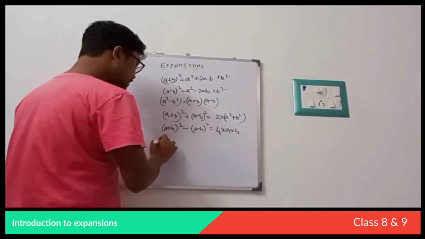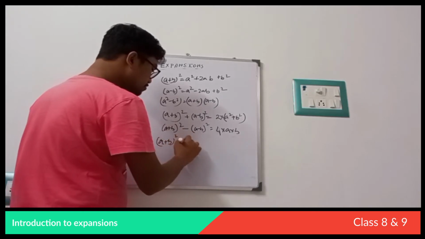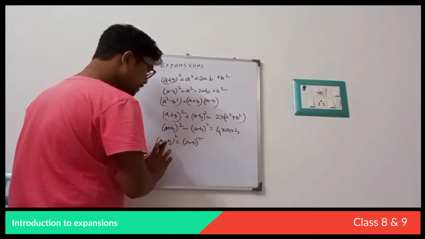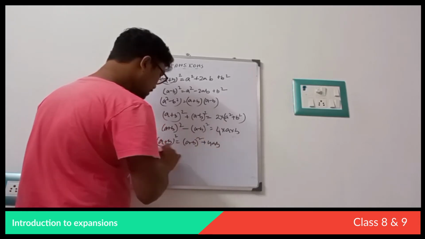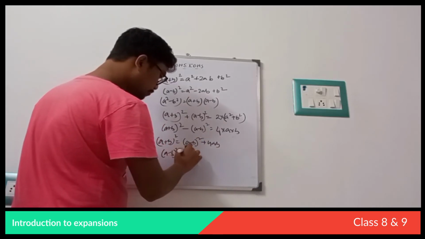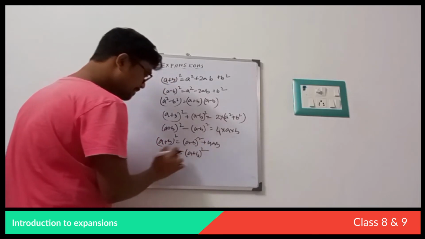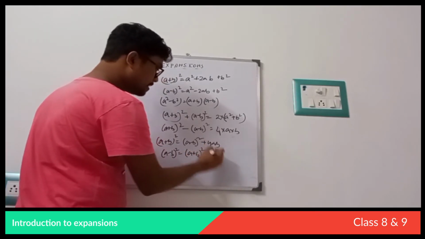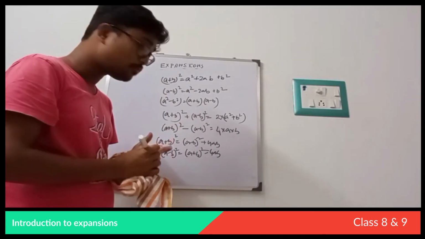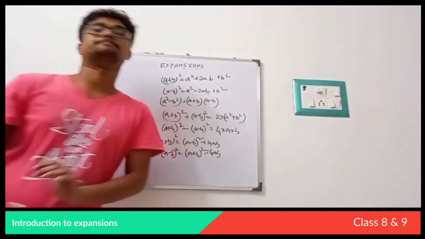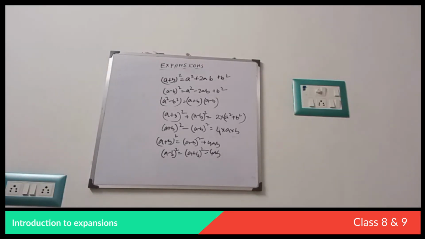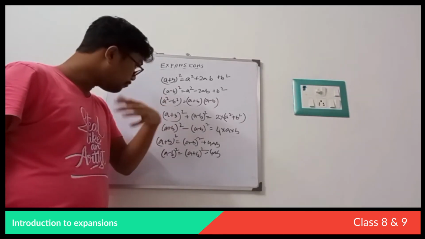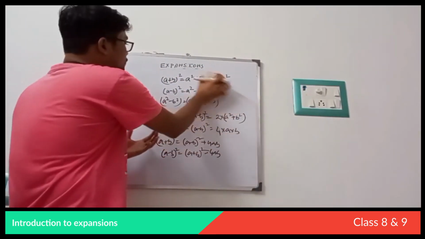And finally what is the formula? A plus b whole square equal to a minus b whole square, the sign is plus, that is plus 4ab. A minus b whole square equal to a plus b whole square, the sign is minus, that you will give minus and write 4ab. These 7 are our desired formulas to solve various types of problems. Now we will do 3 or 4 types of problem.